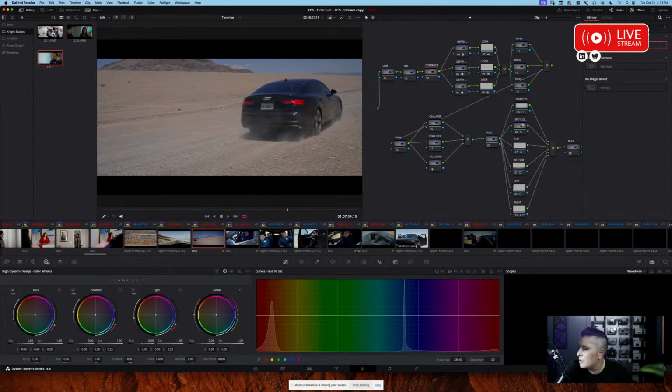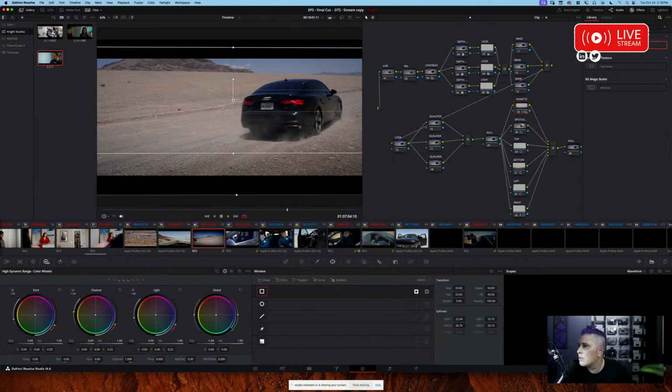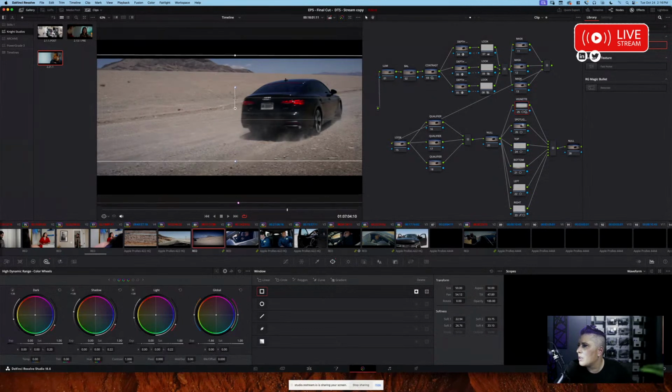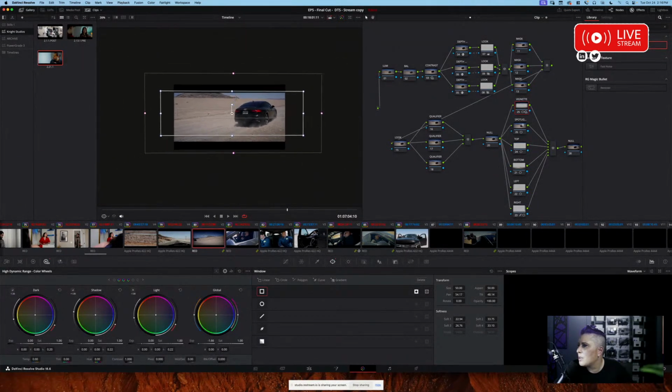Go into our color space aware tools. Now we can add a vignette if we wanted to. You know, I tend not to go too crazy with vignettes. Let's go to our power windows. Make sure we've got it situated properly.